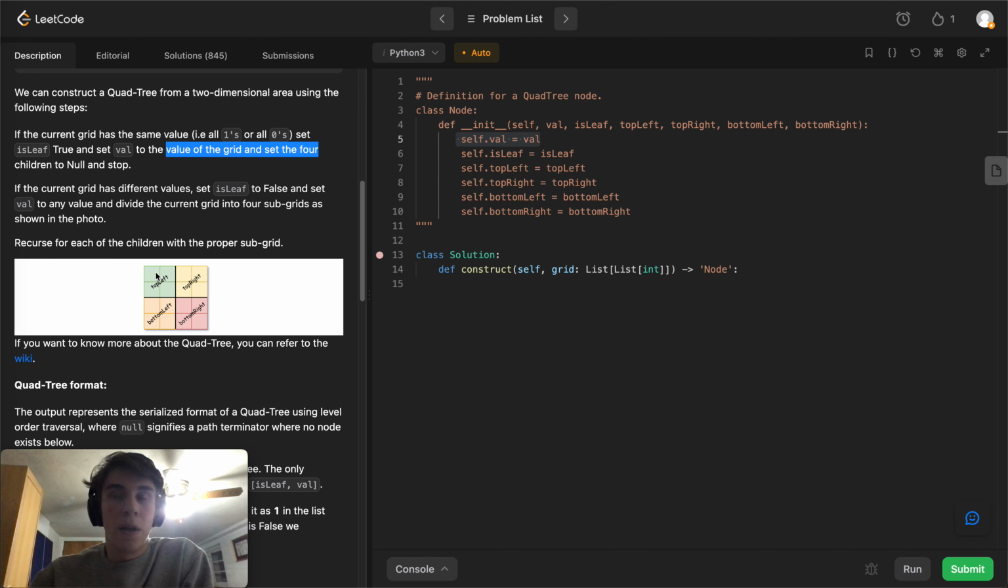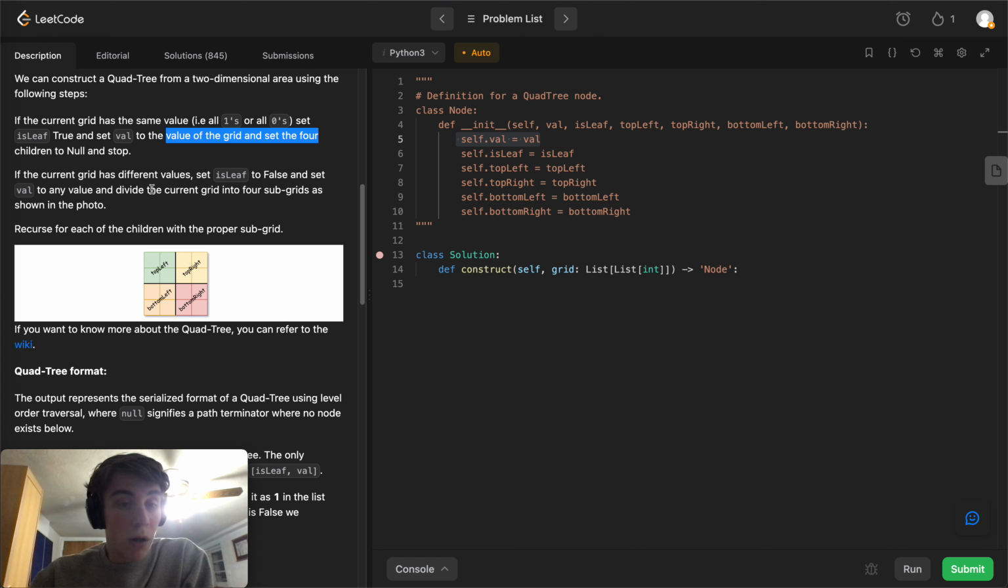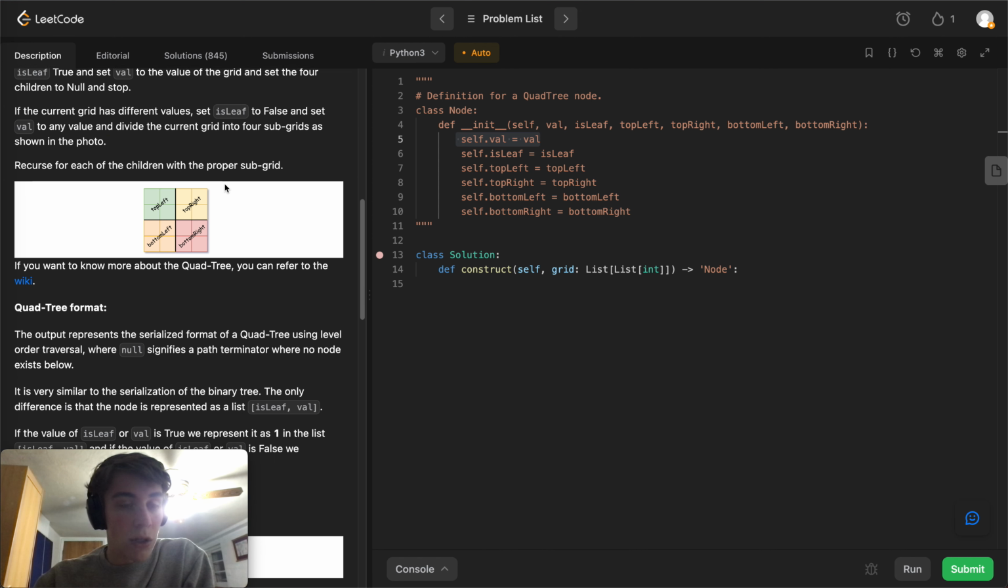Okay, so basically joining all these 4 to 1. So if this is 1, if this is 1, if this is 1, if this is 1, this top left is going to be turned into a leaf of value type 1. If the current grid has different values, set isLeaf to false and set the value to any value and divide the current grid into 4 subgrids as shown in the photo.